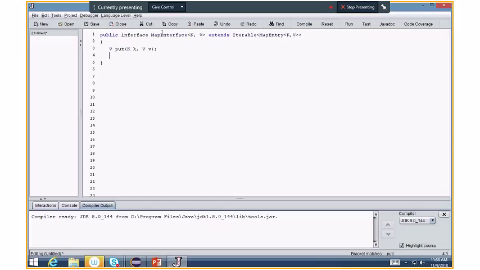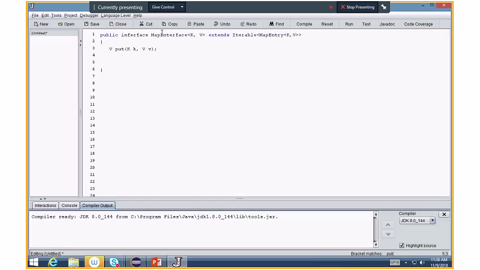So it's a replacement. If any entry in this map with key K already exists, then the value associated with that entry is replaced by the new value V, and the original value is returned. Otherwise, it adds a new key-value pair to the map and returns null. That's the shape of it.